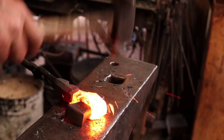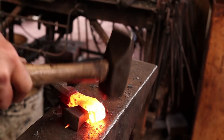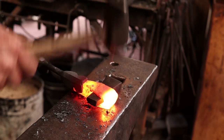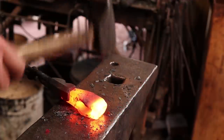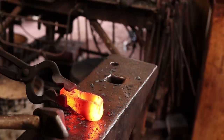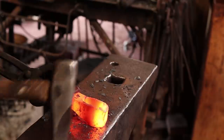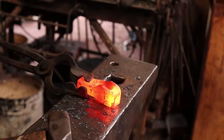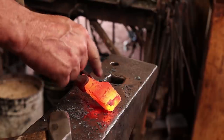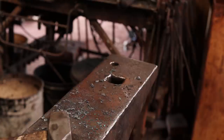I don't want to drive that in too far because you could shear the weld if it's not as good a weld as you might like. But you kind of get the idea there. I'll do that some more and keep drawing this side out. I'll probably go to the peen of the hammer the next heat and put the drift in from the other side. Also, if I heat this with that eye down, it'll be hotter and it will move more than the other one.